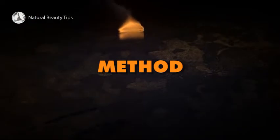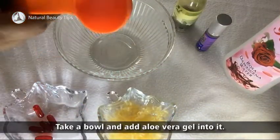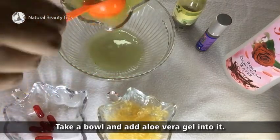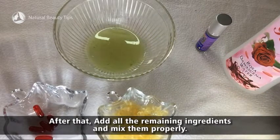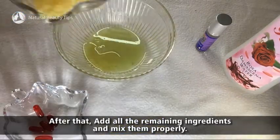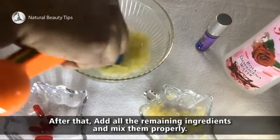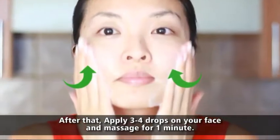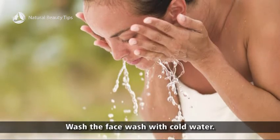Method: take a bowl and add aloe vera gel into it. After that, add all the remaining ingredients and mix them properly. After that, apply 3 to 4 drops on your face and massage for 1 minute. Wash the face wash with cold water.